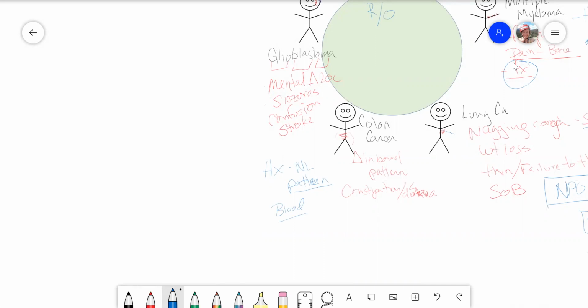Other things we might want to do, you could do some vital signs, that wouldn't hurt. Our labs aren't going to really show us anything, so we really want to get a colonoscopy on this person, where we go in, again, scopy, so we're going in with a video camera. Colon is where we're going. So that tells us we're going to go in, and this is how we're going to get our biopsy, so we're going to get that ready.